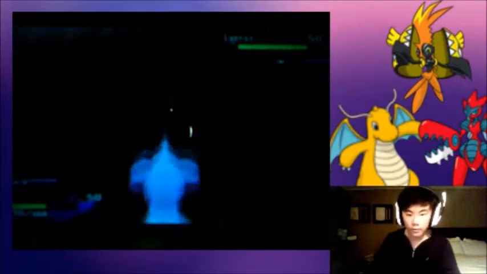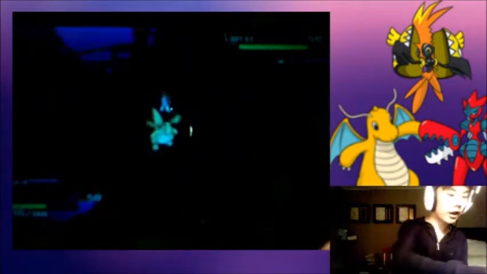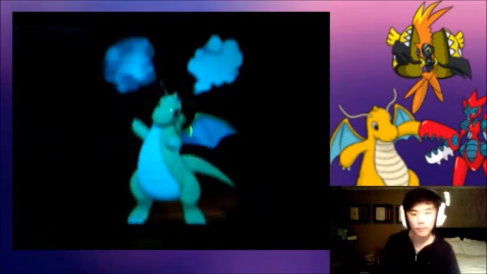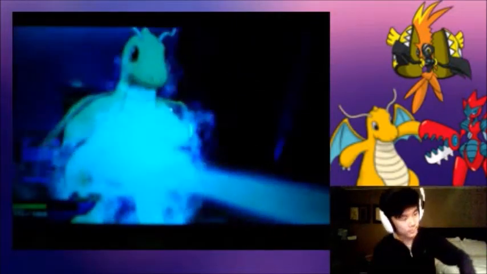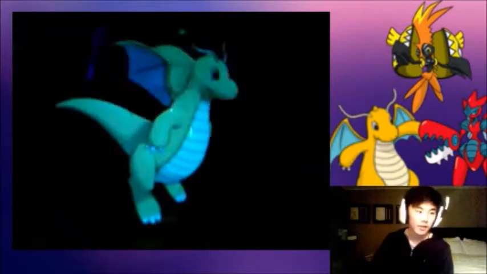Lapras could actually die here, right here and now, if it's one of three sets. If not, then bye bye Dragonite. Ice Beam. Yep, there it is. You're kidding me, right? Oh no.